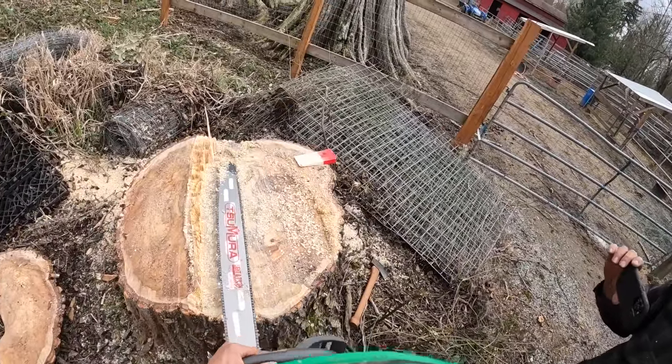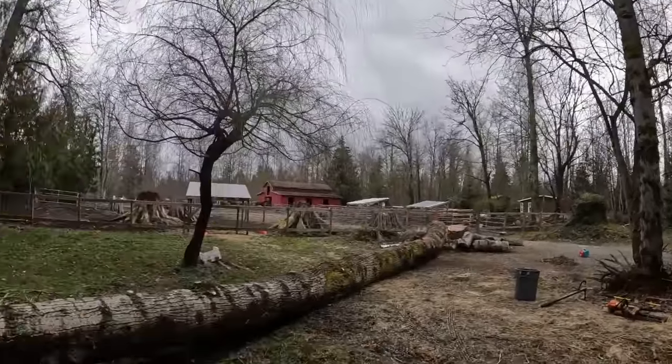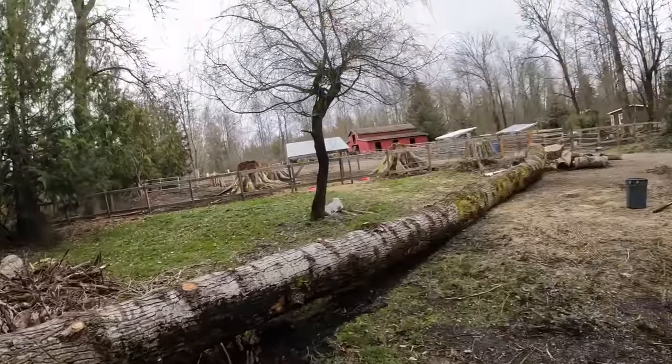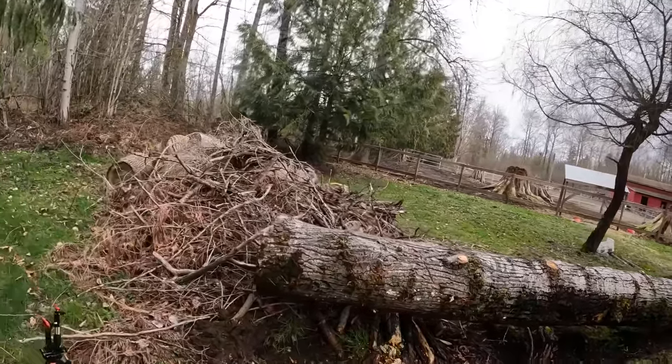36-inch bar. Yeah. I was going to go nip that off, but I didn't get around to it. All right, well, Randy and Dylan are going to nibble away at that guy over here. I'm just going to buck this, he's got a tractor, I'm just going to cut it into movable pieces for him. So I think most of the action's done, but I'll let you watch me buck some wood for a little while, I guess.